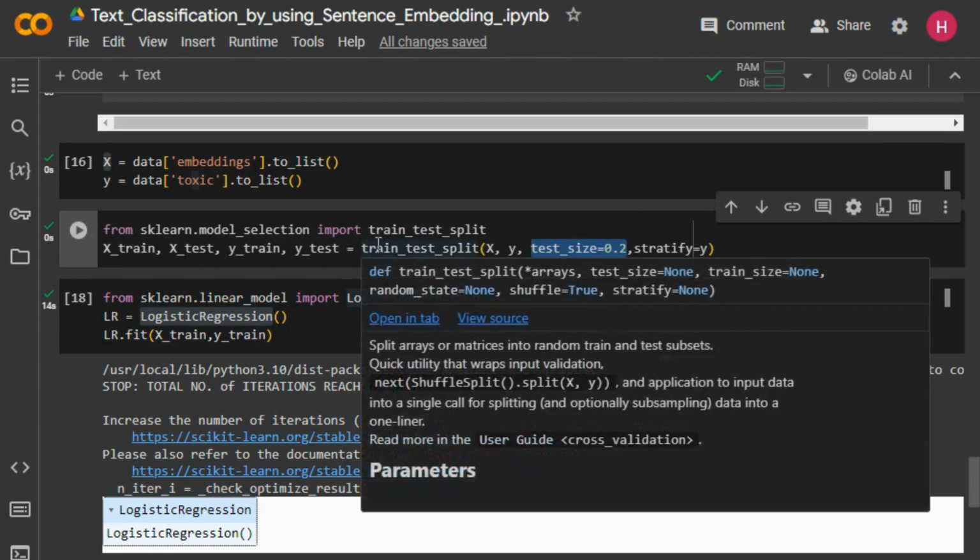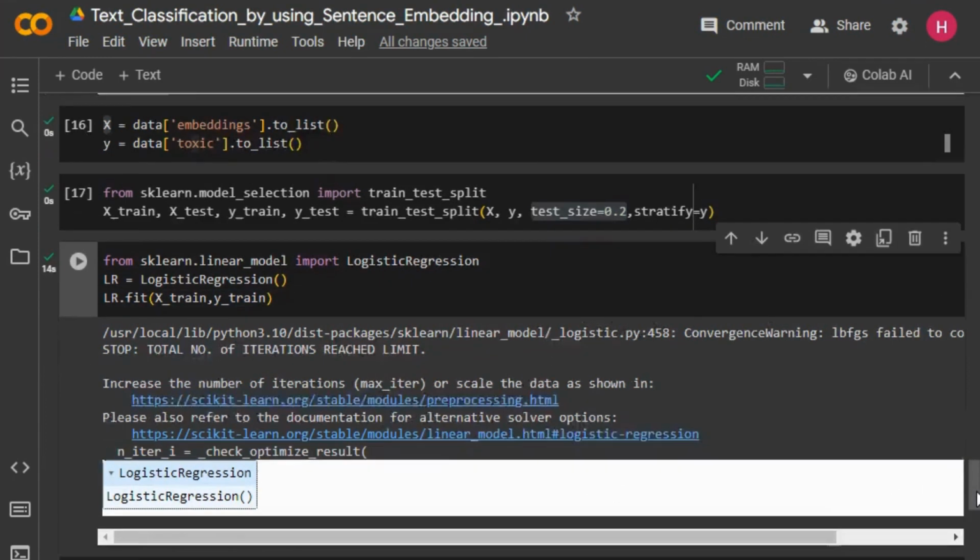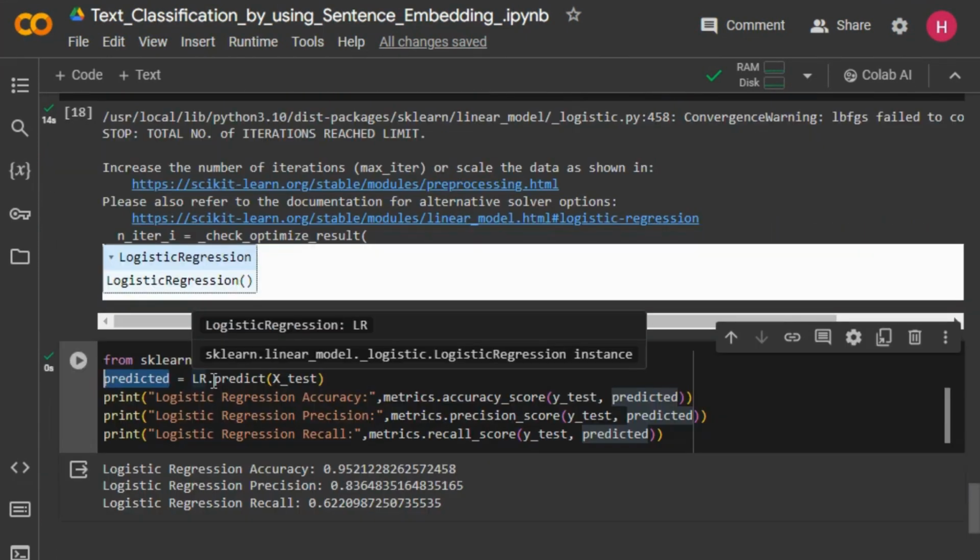I'm going to use a basic algorithm, the logistic regression. You can use any, it could be random forest, which is algorithm agnostic. That is what I said: this feature vector, you can feed it to any machine learning algorithm, logistic regression or anything. So let's create our logistic regression object and then call the fit method on our training data, which is x train and y train. Same steps as we saw already. Then let's predict on our test data and also calculate certain metrics: accuracy, precision, and recall.